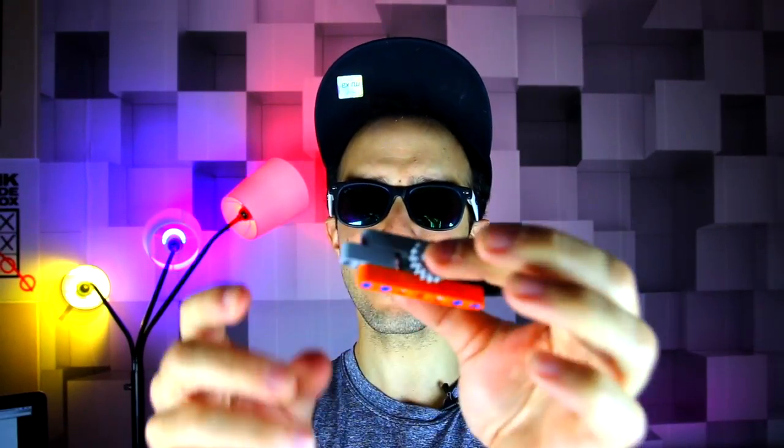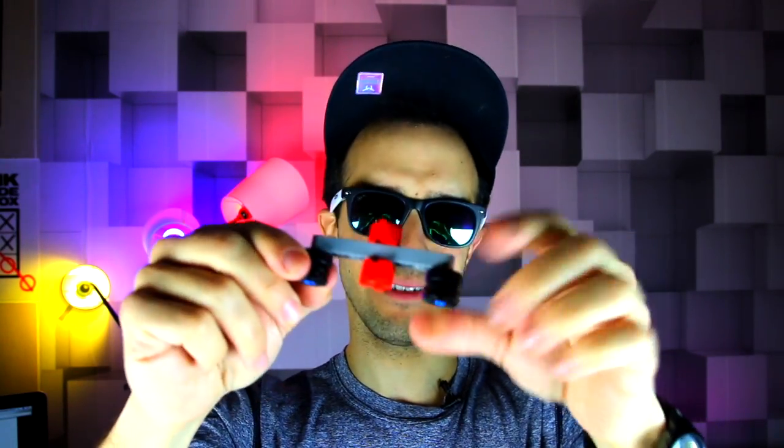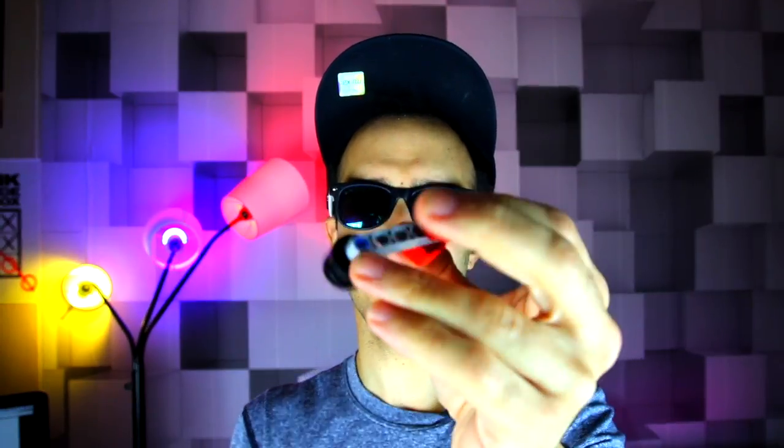Here's the third design, a little different than those other two. It's like a smaller type of fidget spinner. It's really cool, they really, really work. This is a completely different design. This looks like, I don't know, like a space alien.